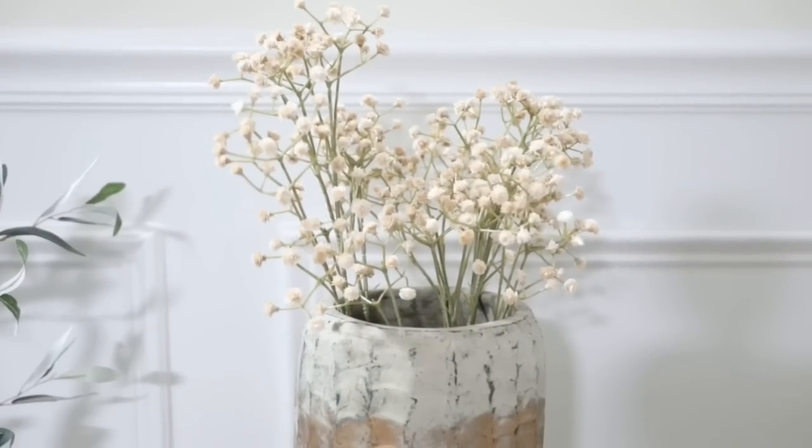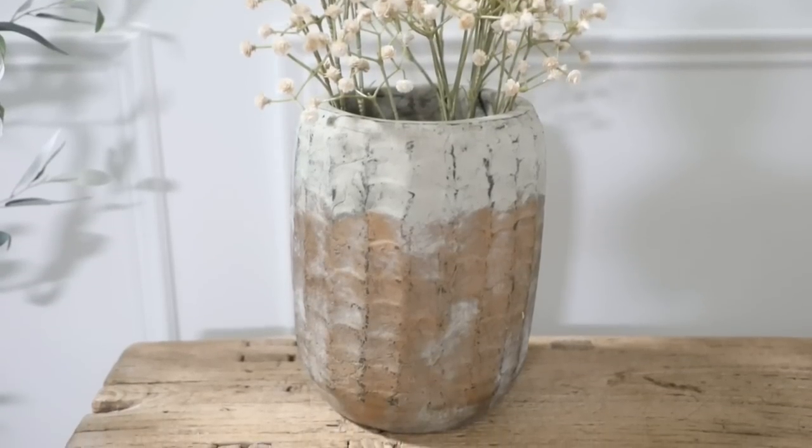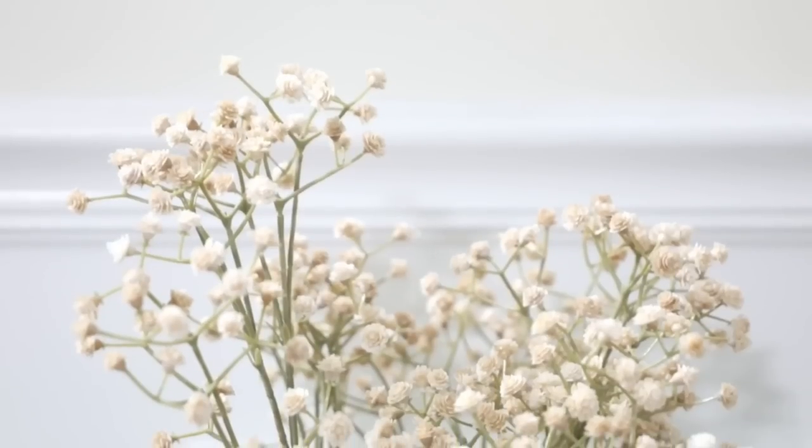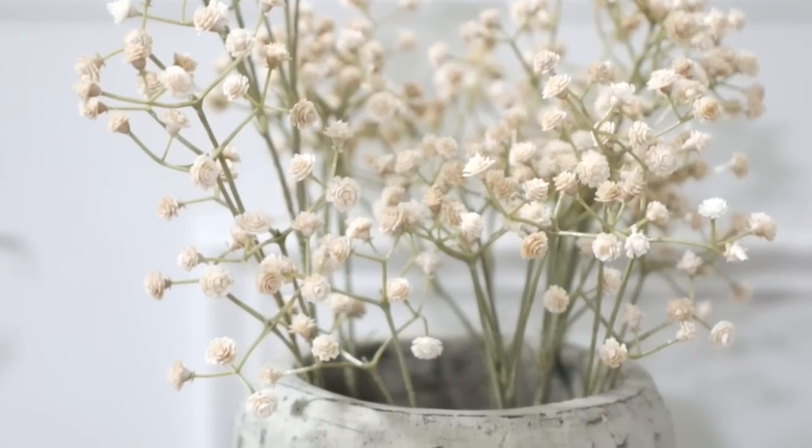And I like that they're not totally green. So if you have a lot of greenery in a space and you just need something to switch up that look so that the room isn't overtaken by different greens, this is a great alternative, because it's not quite all the way on the super flowery and floral end of the spectrum, but it has a softness about it, but it's still very neutral and rustic, if that makes sense. So yeah, really love these guys. $3 a stem. Can't beat it.